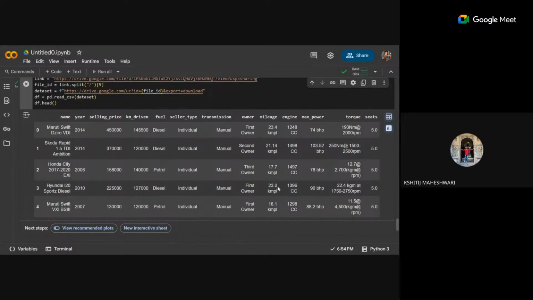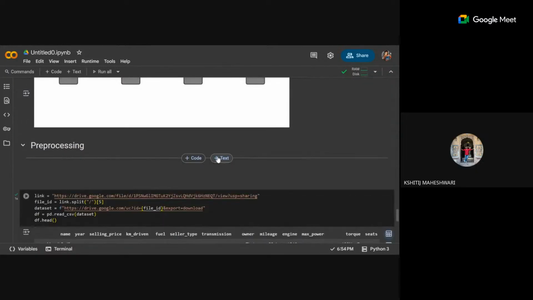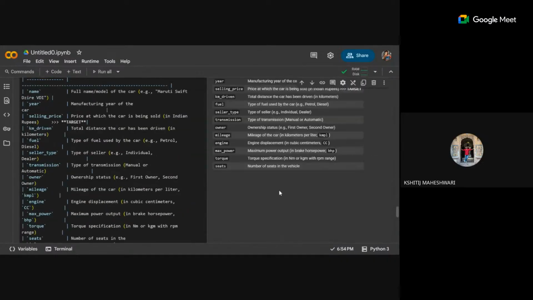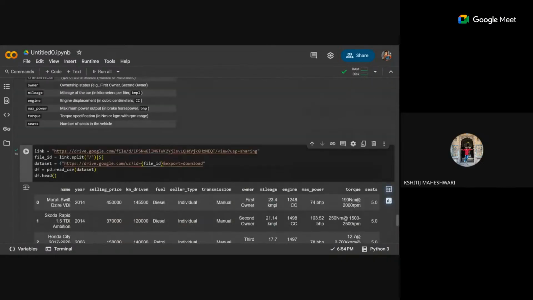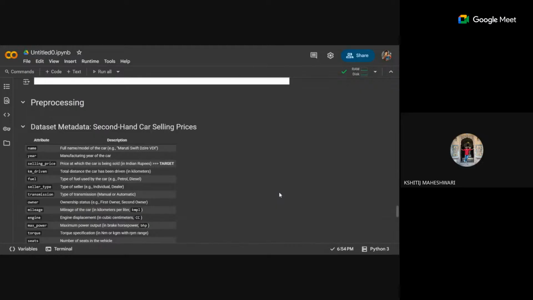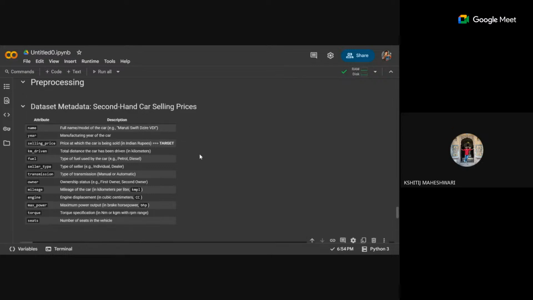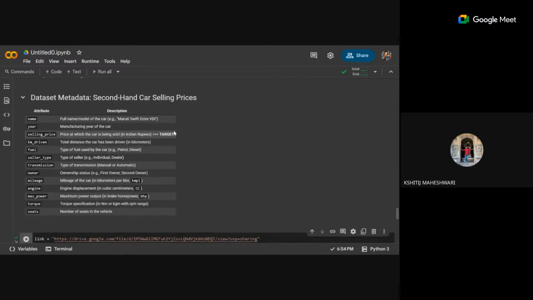Let me also give you some metadata associated with this data set. I'll be adding it in the Colab notebook only. This data set is about the prediction of selling prices of second-hand cars.